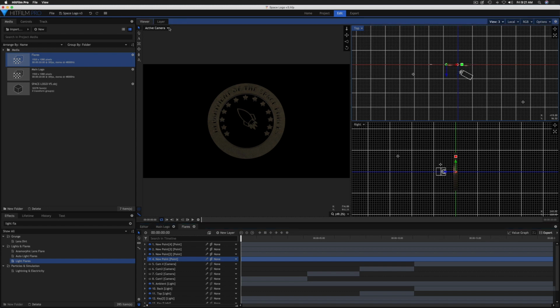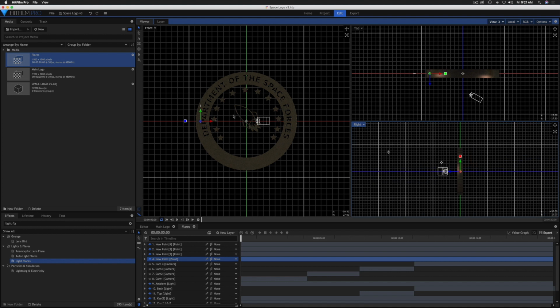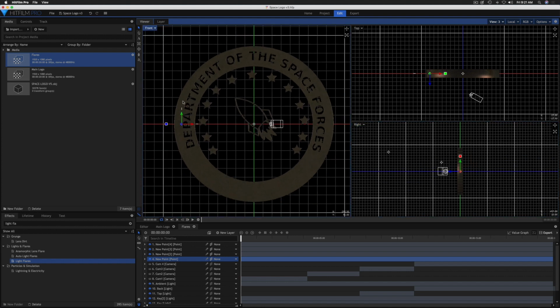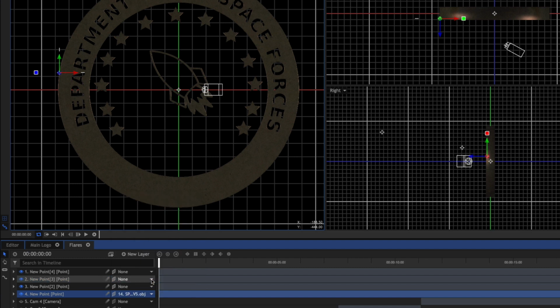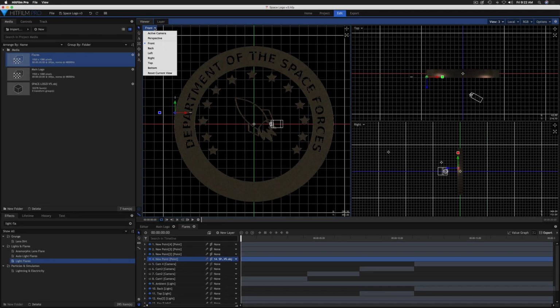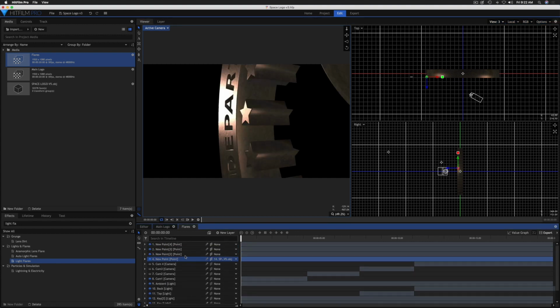And I'm going to change this active camera view to front view over here so we can see our point. So top view, right view, front view. Now in my first camera scene, the light is reflecting off of this area over here. So I want to put my first point maybe on the edge of the model. Okay, and then I'm going to parent this point to the object, to our model. So now it's just parented. If you scrub the playhead, the camera's moving, the model's not. But go to an active camera view here, turn on a camera, first camera, put my cursor on the point.